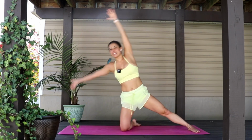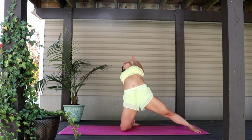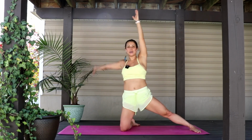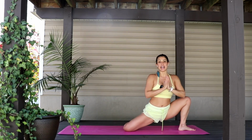Now back center, rainbow around the arms, and now back bend up into your heart. One more big breath. Up we go. Hands into the heart center. Remember, bring your heel in, foot facing the other side. Press down and hold.